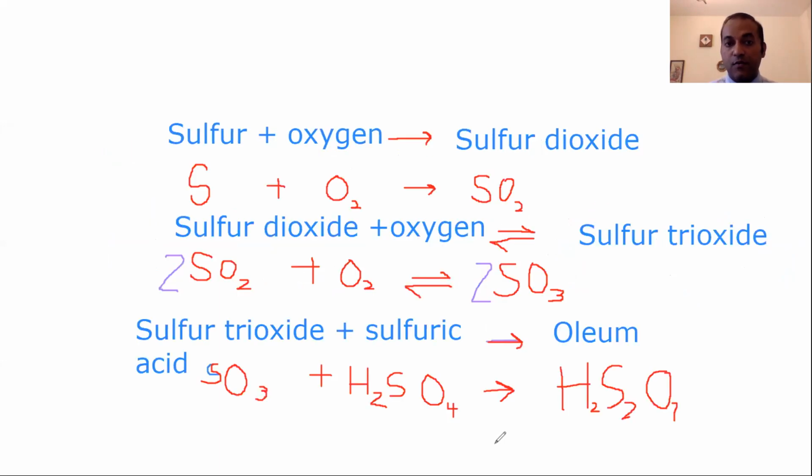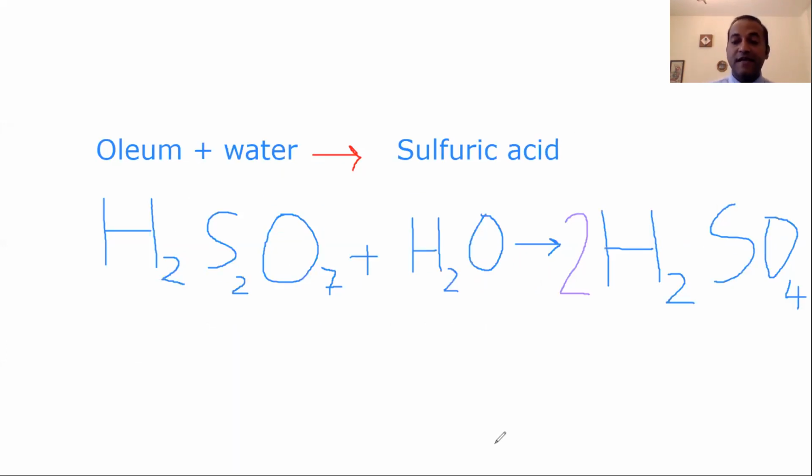4 formula. Number 1, sulfur with oxygen to form sulfur dioxide. Number 2, sulfur dioxide with oxygen to form sulfur trioxide. Sulfur trioxide with sulfuric acid forming oleum. Then followed by oleum with water producing sulfuric acid. If you started to write these a few times, you will definitely know this is the way to do this equation, as it will be tested in the exam for the coordinated science, and you will be asked to derive this equation.